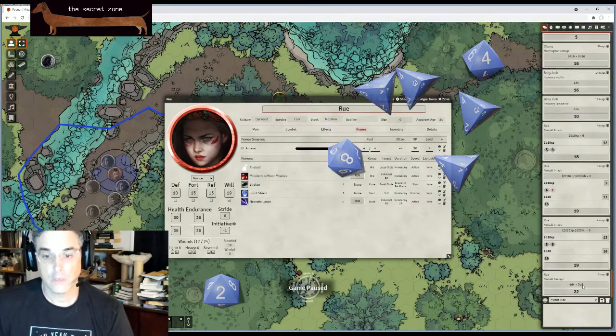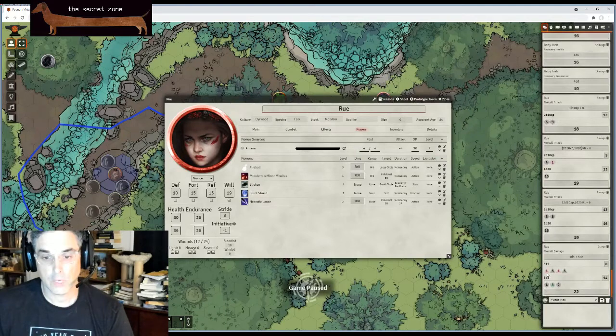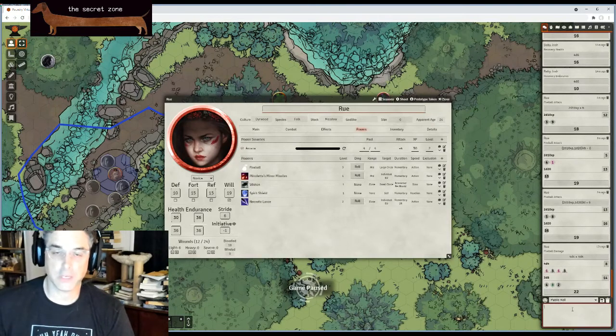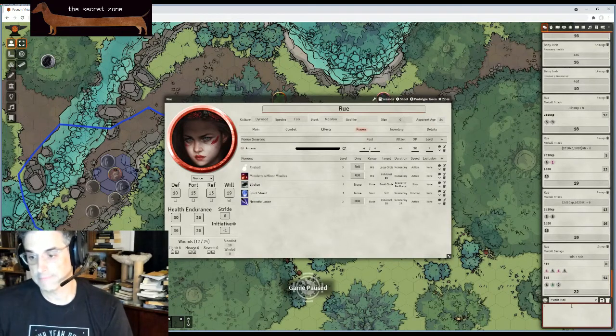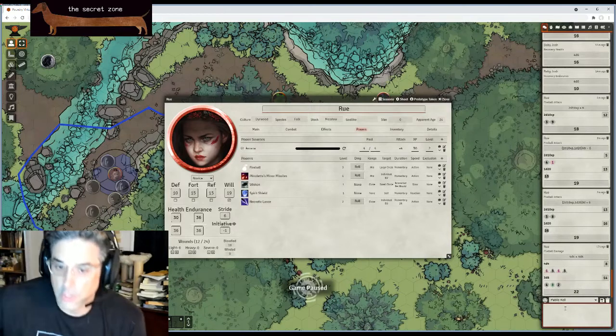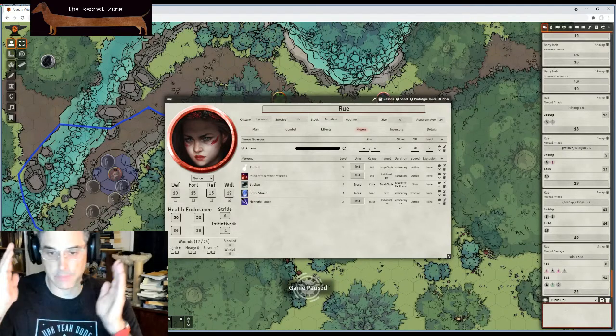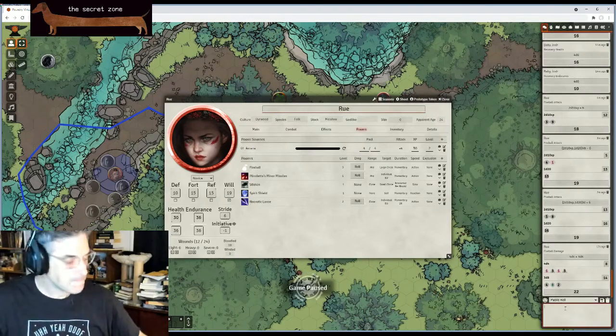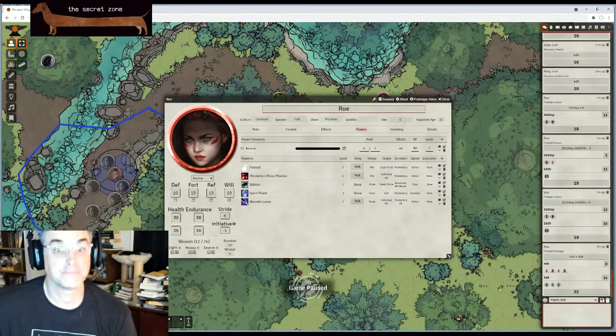There you go. You can open this up. 1, 3, 1, 3, and 4, 8, 2. So 8 base damage and 14 crit damage. Pretty good. Does it work for buffs? No, because buffs aren't, you don't roll buffs. You don't roll to attack with buffs, like pillars, like you just put a buff on somebody. That's how that works.